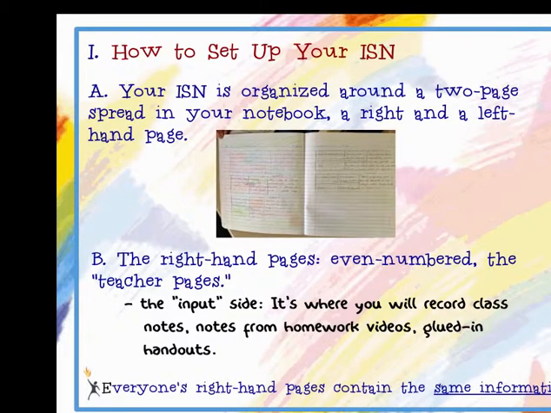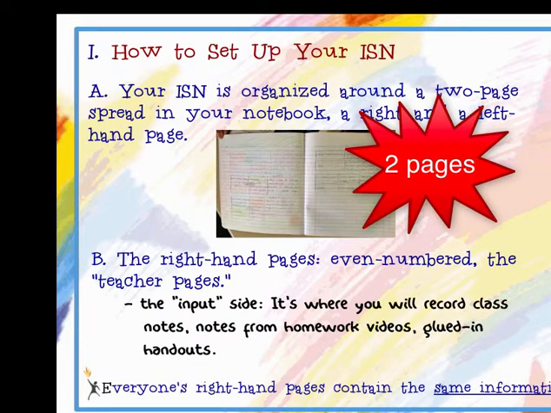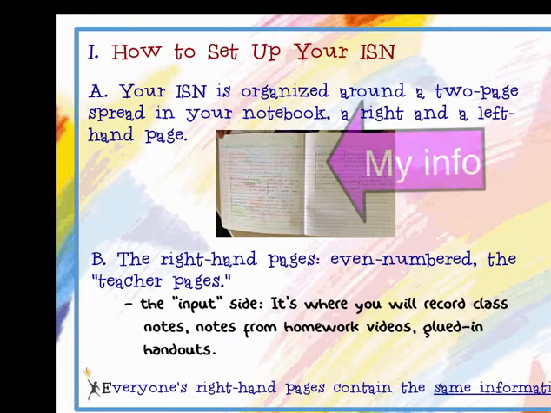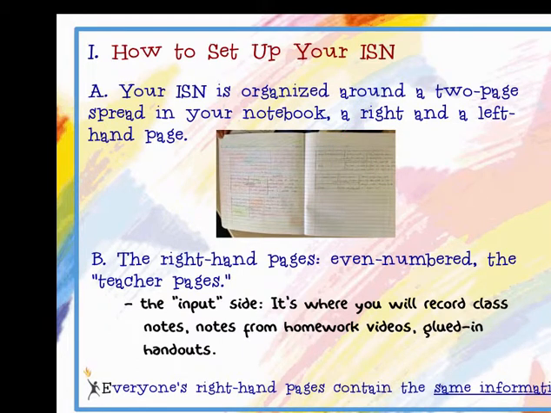The second important thing we want to look at is how I want this ISN set up, and I'm very particular about how you keep your ISN. First of all, each set of notes you take is actually a 2-page spread in your notebook, a right-hand page and a left-hand page. The right-hand page is always an even number, and those are my pages. Those are the input pages. That's where you'll take the information I give you exactly as I give it to you.